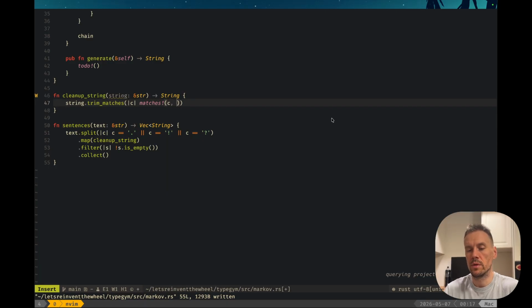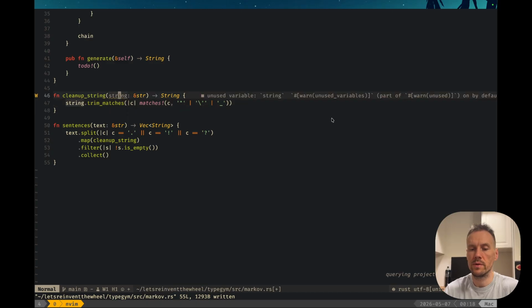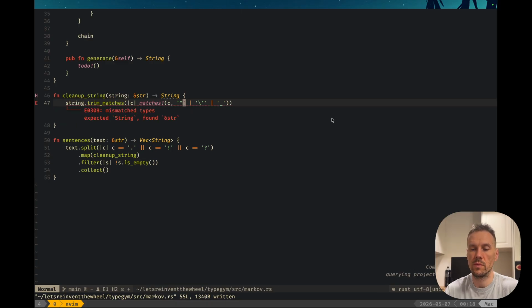For example, there are some quotes, single quotes, or maybe even some underline. So if our given string has these symbols in the beginning, we really don't want to see them. We want to just trim them.